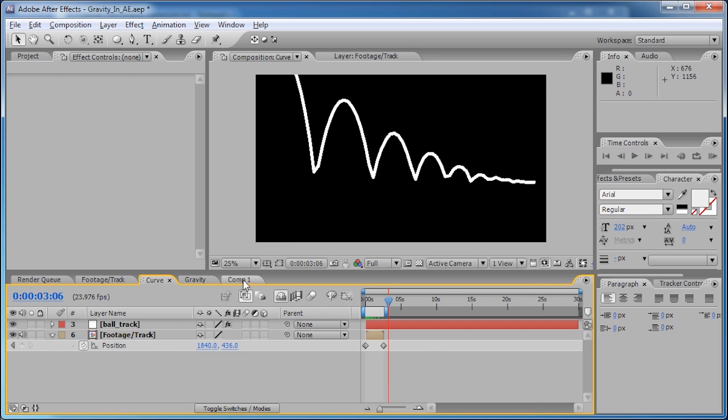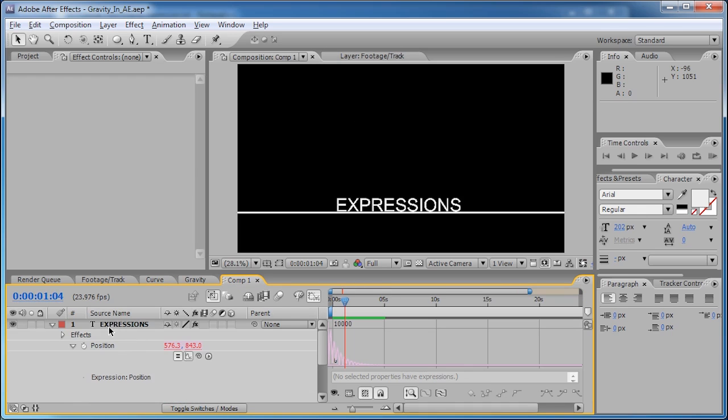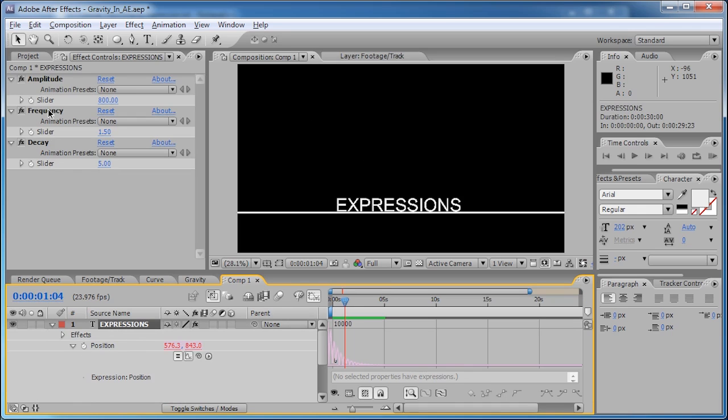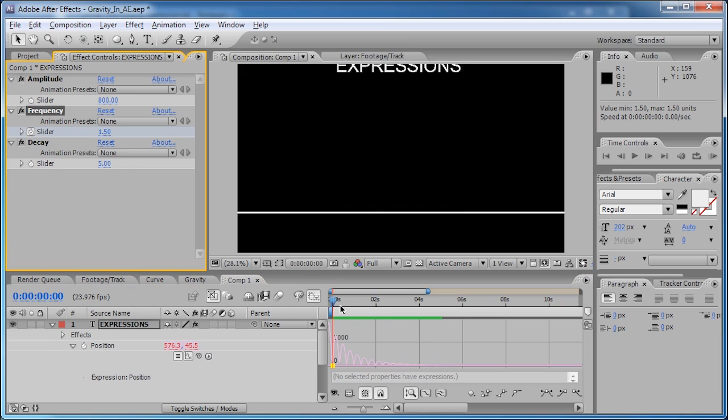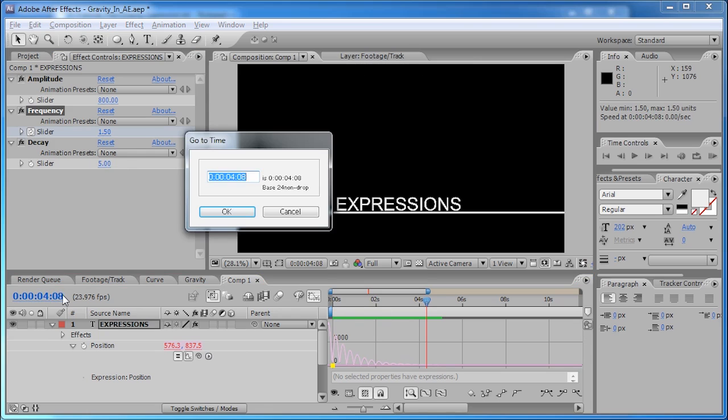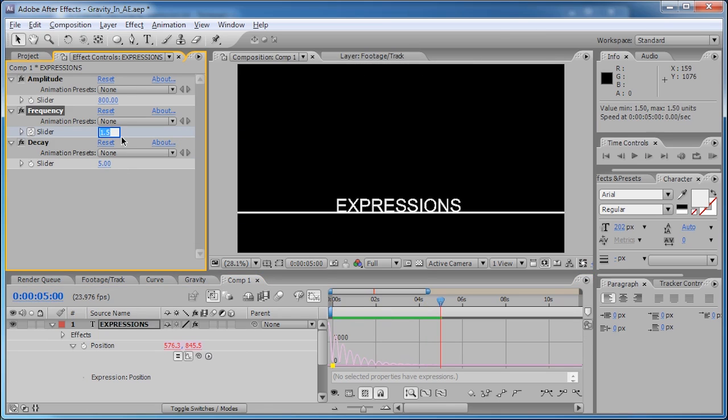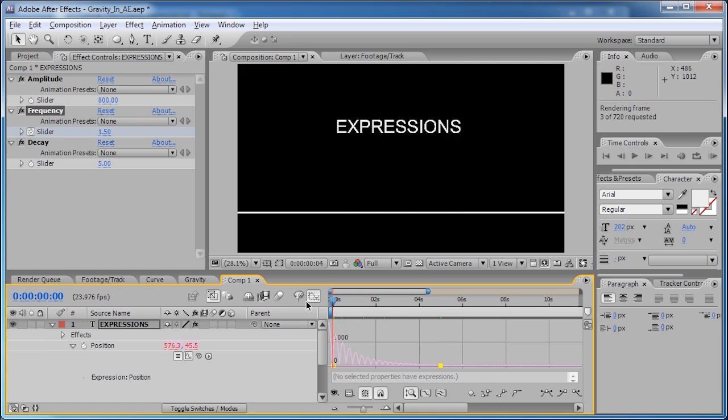And here's where another benefit to our expression controls comes into place. You can see right now we have a frequency of 1.5. We're going to use that value and keyframe it so that over time our frequency increases. So over our 5-second period, we're going to go from a frequency of 1.5, and we'll go to 5 seconds, to 2. So it's not much, but it is more frequent. And if we render this, I know you can't see it too well, but it does create a little bit more realistic of a bounce.